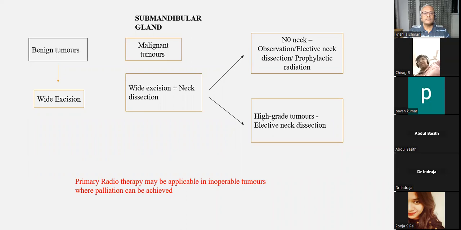And they are telling that nodal involvement is more in the submandibular tumors when compared to the parotid. Correct. That is why. Exactly, same reason. You probably see, because sentinel node has not yet come into play in this. They are trying it out, but at the moment the current recommendation is that even with clinically nodal negativity, with larger tumors and more high-grade tumors you are advised to do a prophylactic ipsilateral neck dissection.